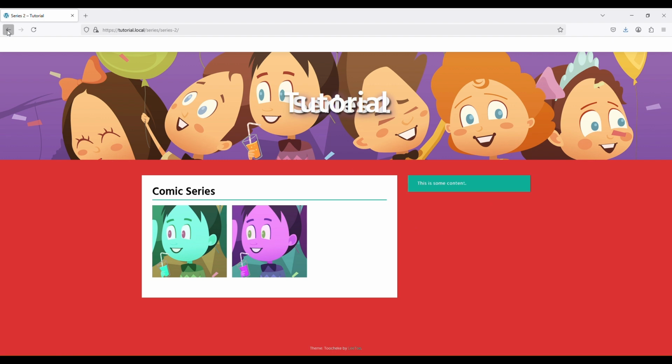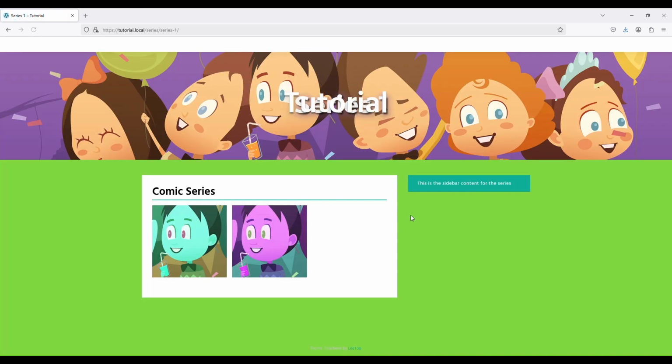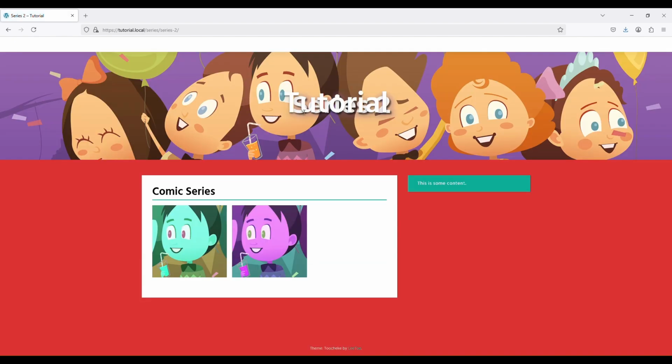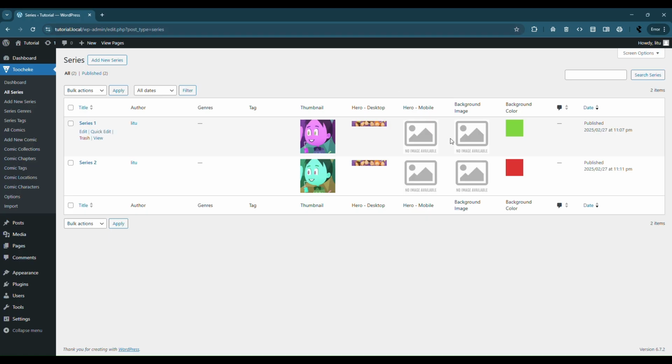landing page, and then if I go back to series 1, it will show you the landing page for series 1, and the background color is set to green. And you notice that the sidebar content is added there. Okay, let's go ahead. For some reason the header image is not being displayed.